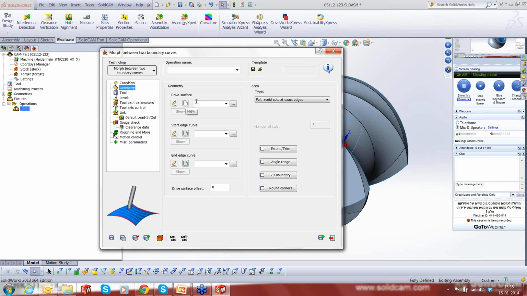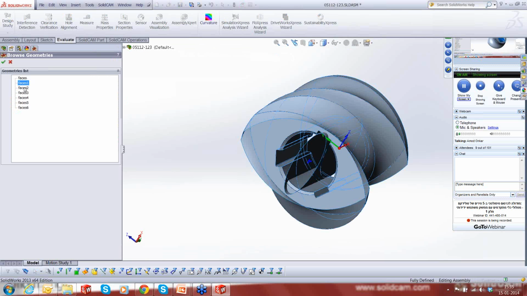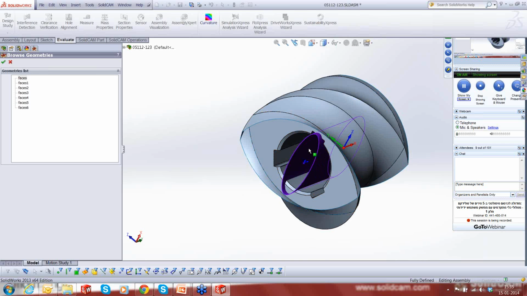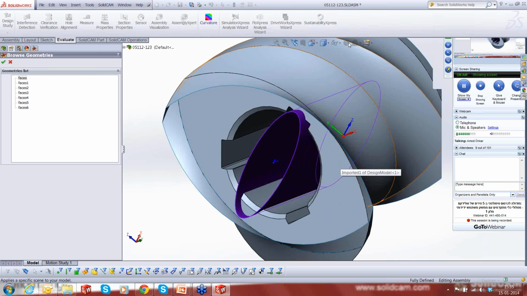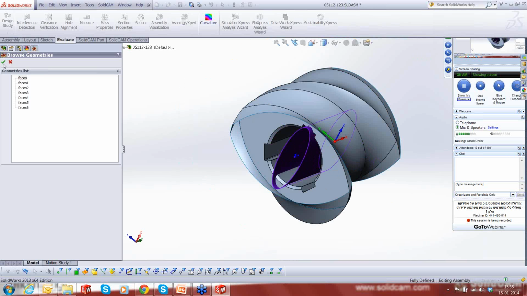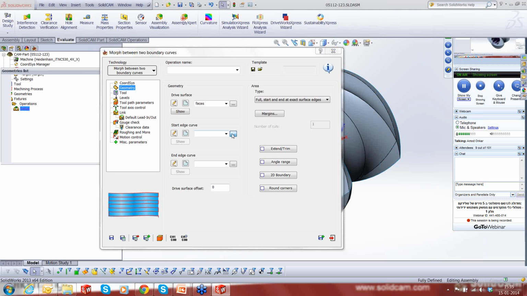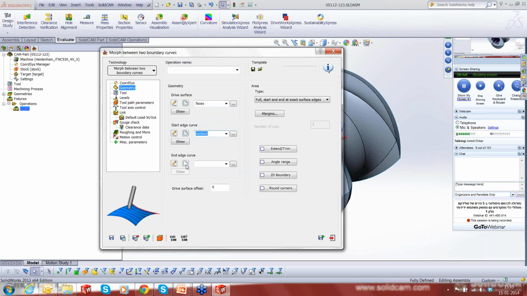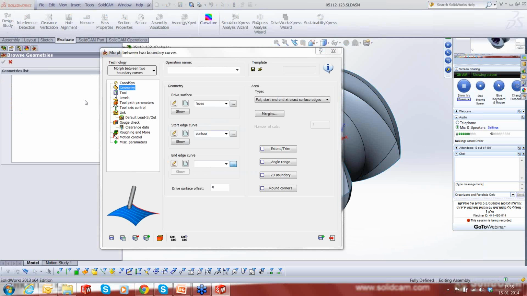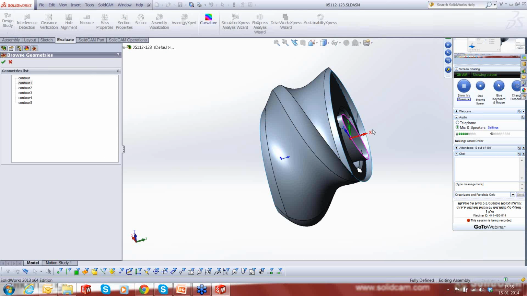My drive surface is this oval-shaped surface. Start and end at the exact surface edge. The start curve is the contour, and my end curve is contour 1, the other side.